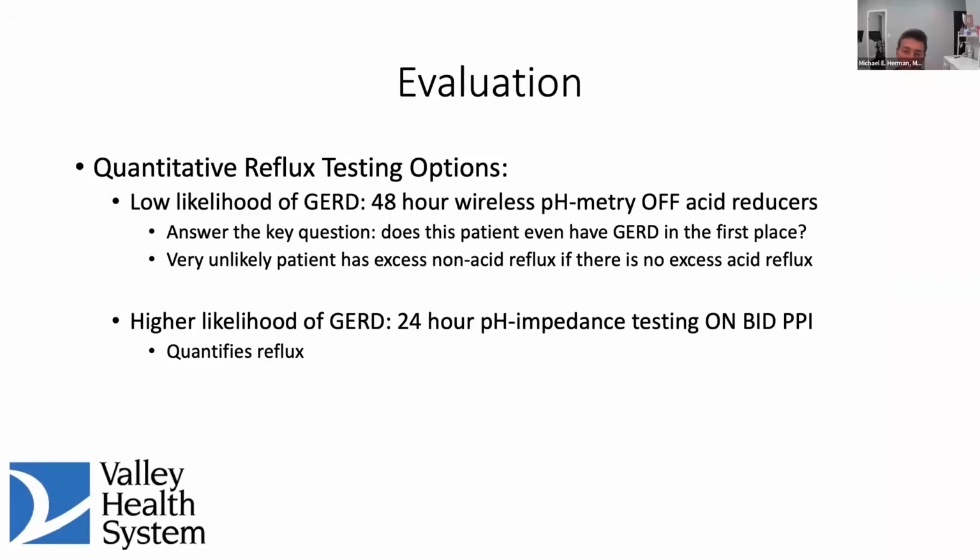I choose this test where a patient's not getting better on medicine, I do their endoscopy and everything looks normal. I don't see any evidence of damage in the esophagus, and they're still not getting better on medicine. So I'll do this test, having stopped all of their antacids for at least 2 weeks before, and I'll repeat their endoscopy and deploy this Bravo capsule that sits in the esophagus. Over 2 days, you have a little recorder on your belt. You don't feel it. It's embedded in the esophagus.